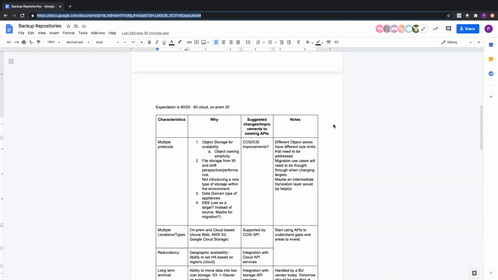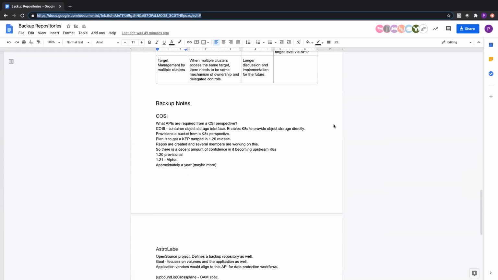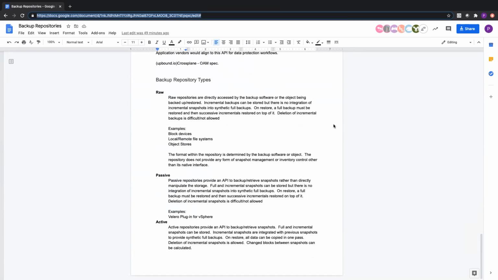Because I think Cozy is a pretty low level API that gives you an interface to object storage. So maybe the raw tier is the APIs we want to define, which we have essentially. We have block devices and file systems. I don't know if Cozy is raw or passive.